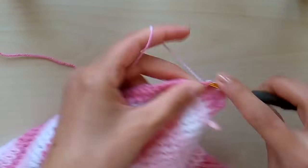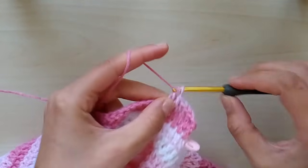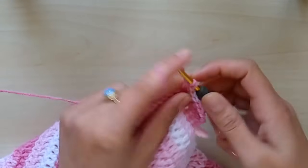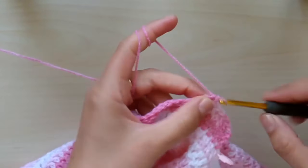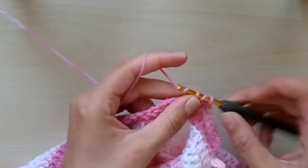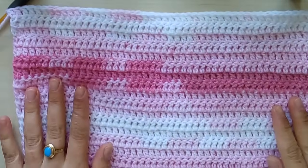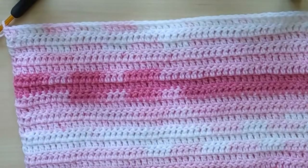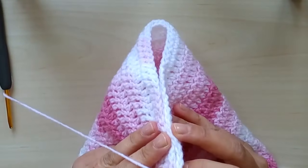And you pause the video and make it, and then we will join the two sides together like that, and we will be ready to finish. I finish my work and make 18 rows, and now we will join them together like that. First, this is the front side.